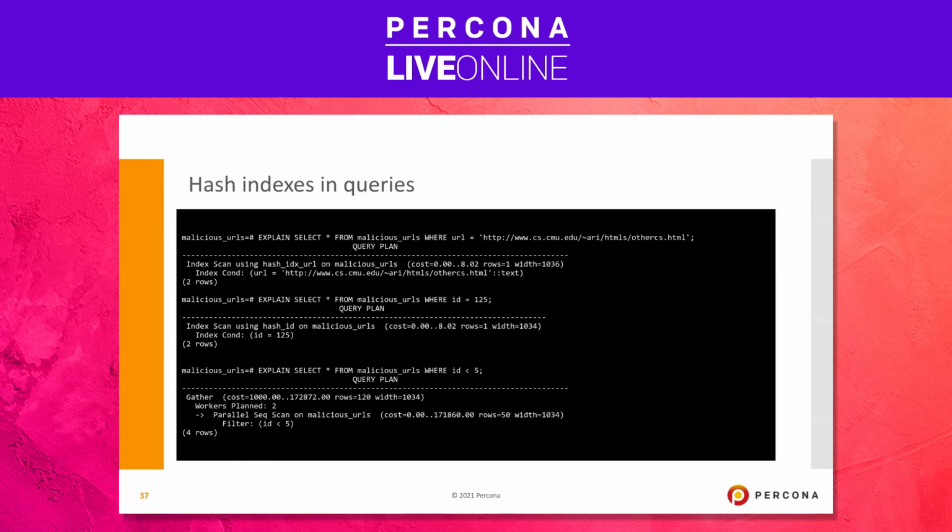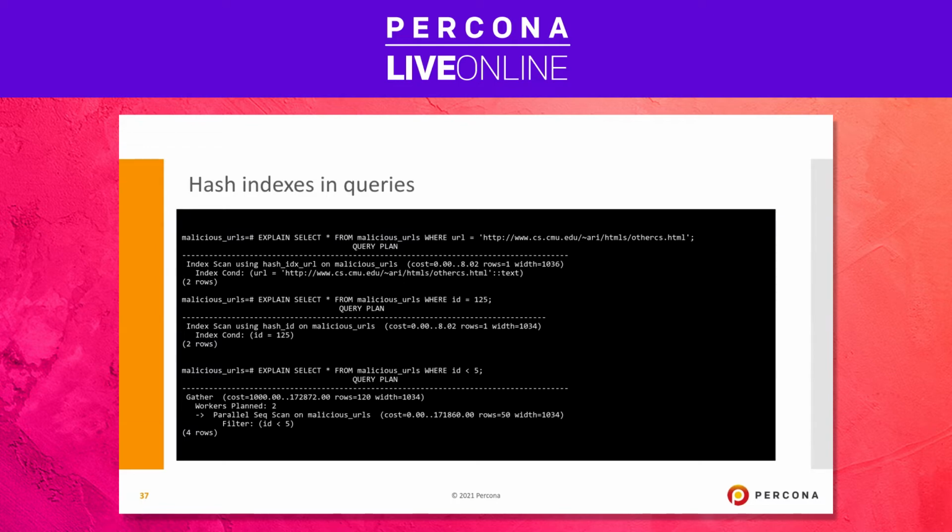So the larger than for a string, and specifically for a URL, doesn't really make any sense in the real world. So you are probably going to use equality here. And the URL as a key value has pretty big lengths. And so we can see that hash index is used, and we can use hash index for the ID lookups.